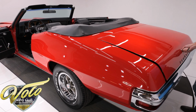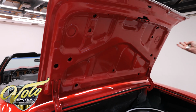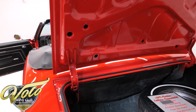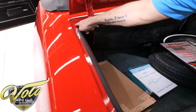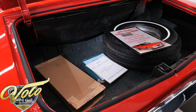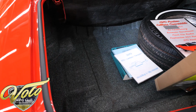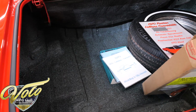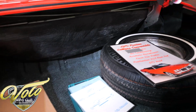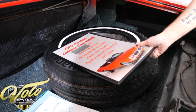All right, let's see what the trunk compartment looks like. Under the trunk lid is nice glossy red paint. The jamb is actually pretty nice looking too. The factory seams, I really do believe it's a clean body. Weatherstrip is replaced. And then the trunk floor looks fantastic. I don't see patches or repairs. Good, solid, clean trunk. It's been spatter painted nicely. Quarter panels are clean. I don't find any splices. They could be the original quarter panels.